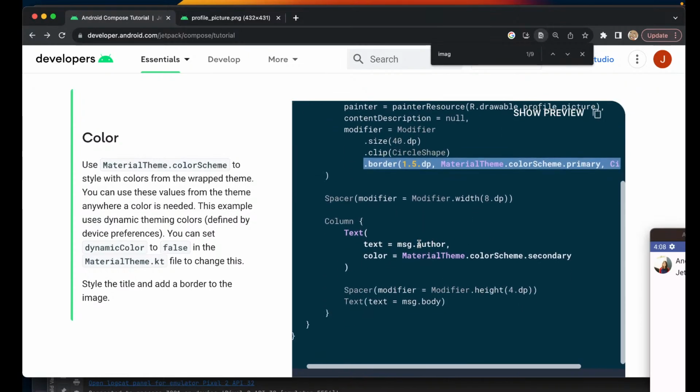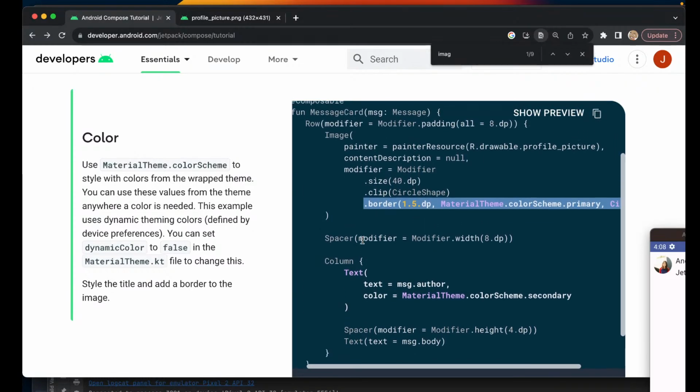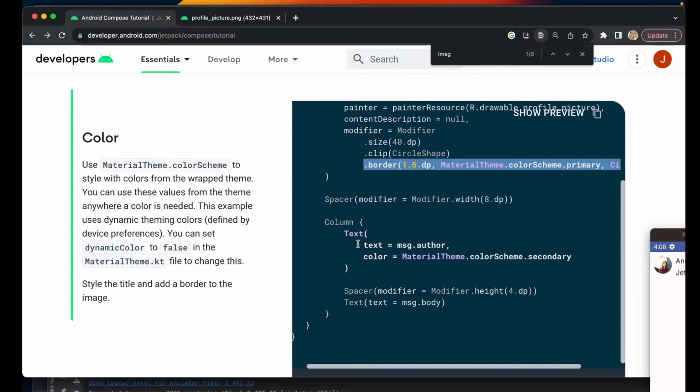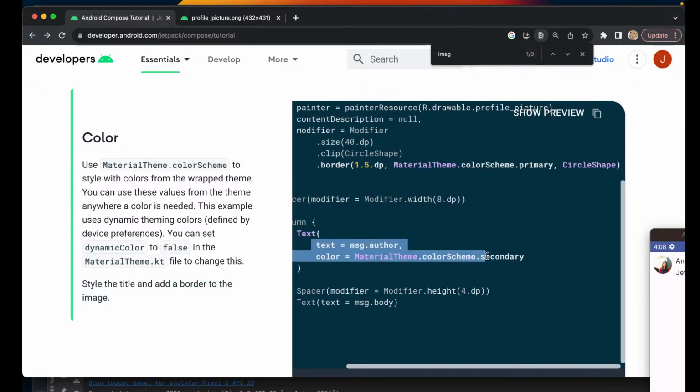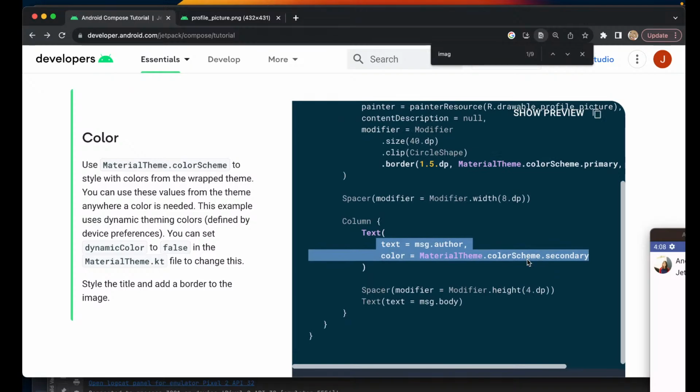And then inside this column, they wanted us to add this to our author text. So we're going to go ahead and add this to our author text inside our column. So let me go ahead and do that.